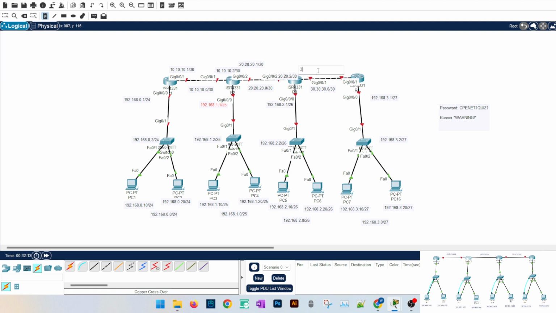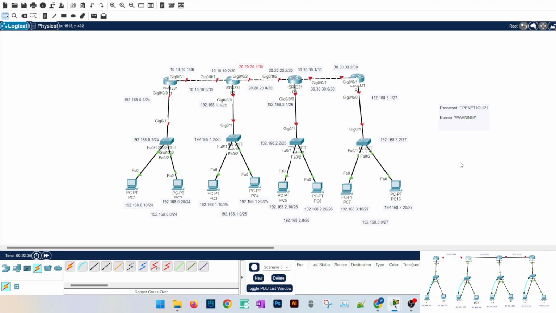The next one is 30.30.30.1/30 and 30.30.30.2/30. Okay, so we're done. We now have all our IP addresses for each and every router and for each interface.